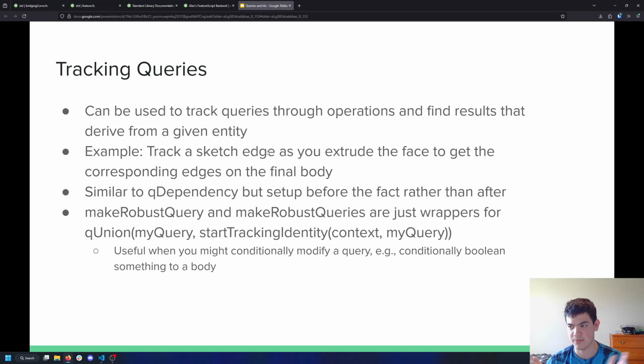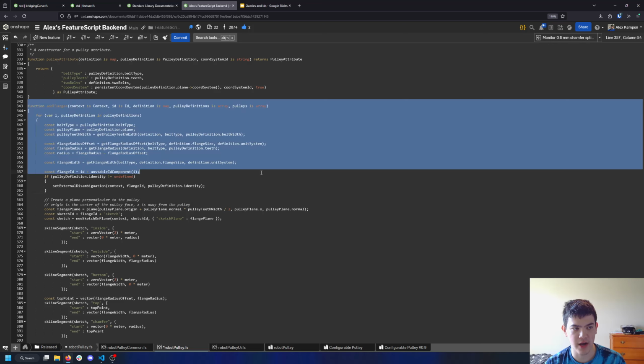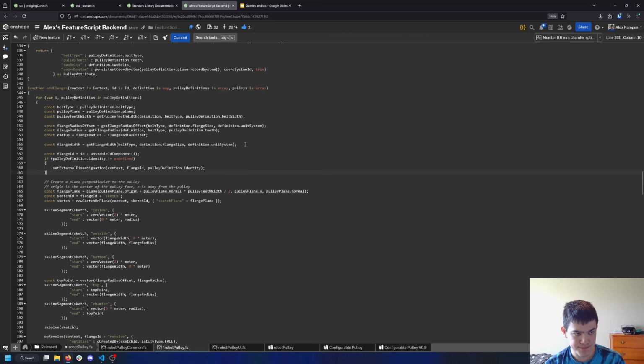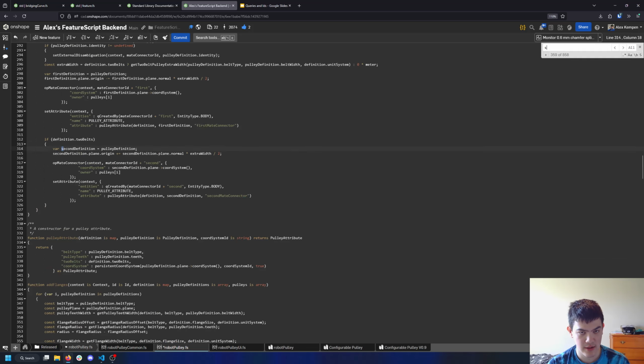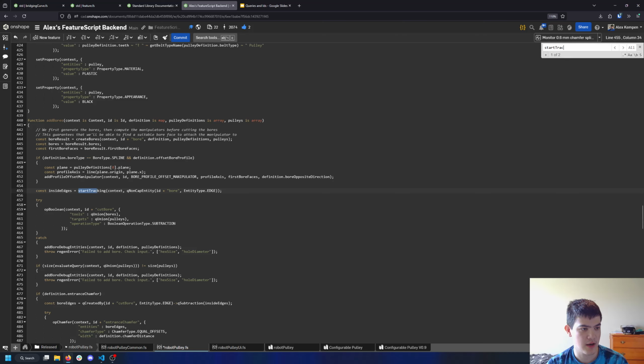There wouldn't be anything to create them in the first place, even though the extrude itself is using that sketch face. So that's pretty handy, and that can come into play in a lot of cases where you're doing body operations or things like that, or you need to follow a specific entity through an operation.